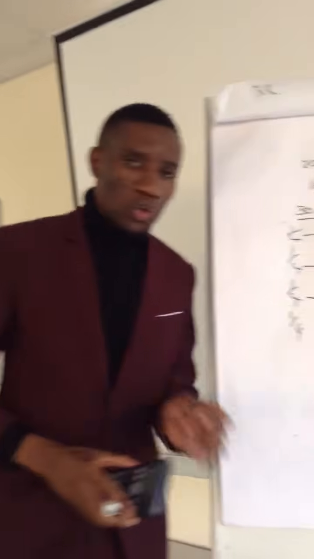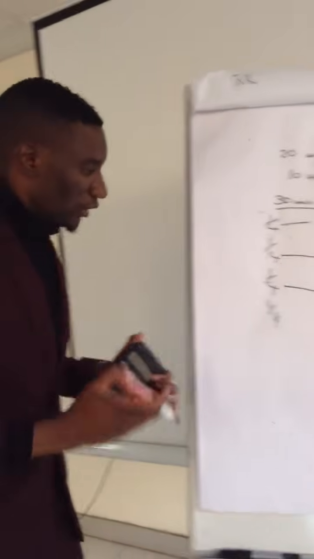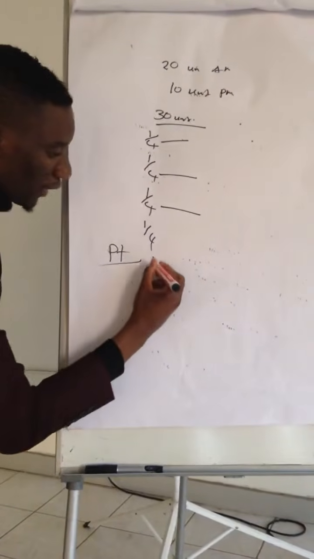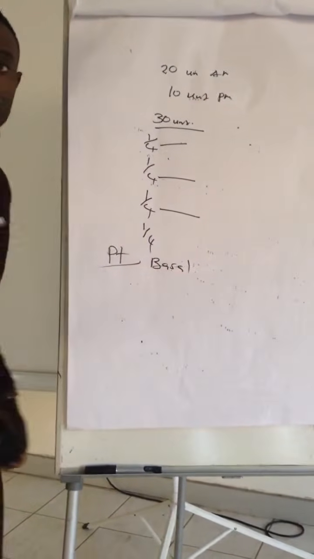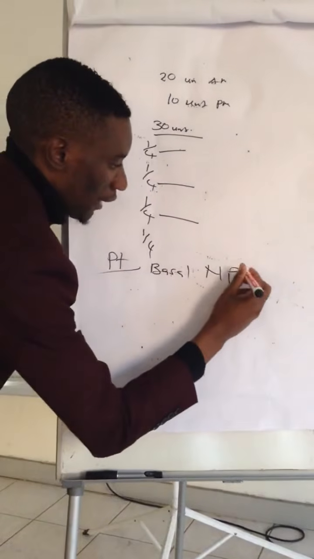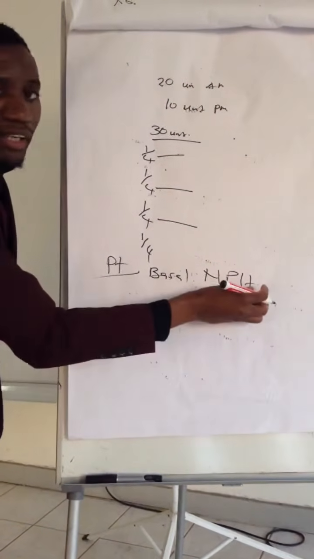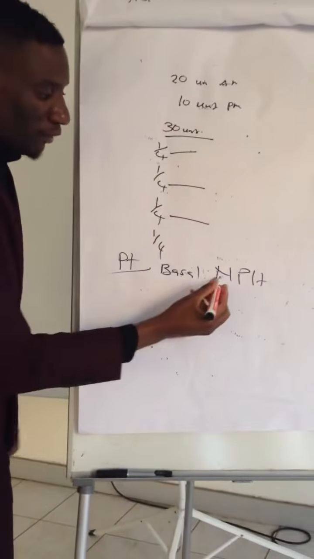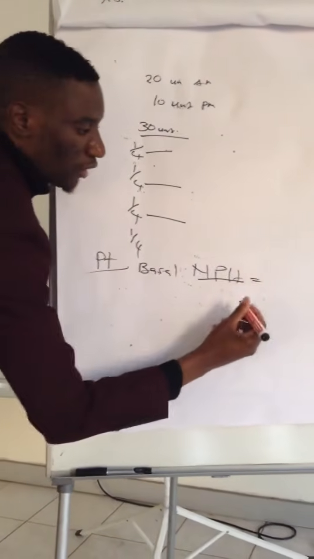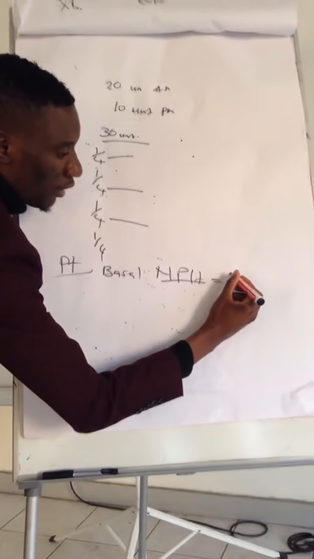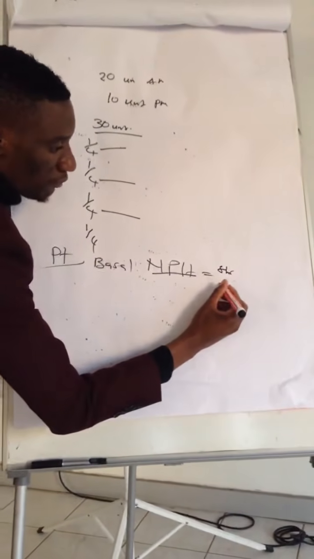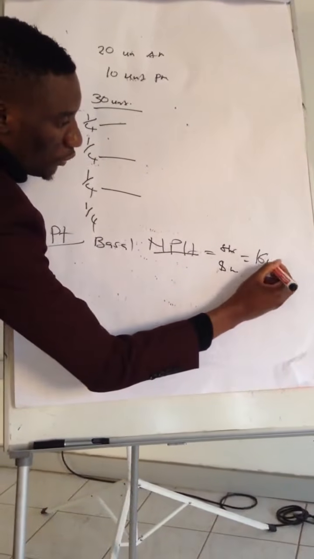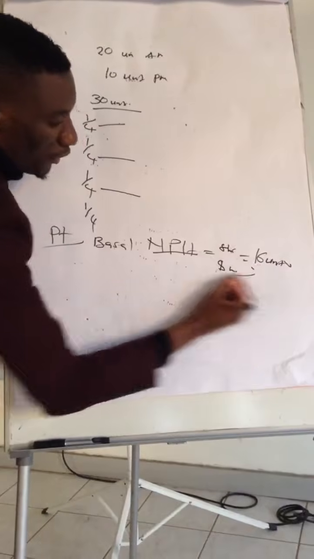Now, I want to show you another thing that you do. Let's say we've got a patient here who is getting basal insulin, and they've been getting NPH. NPH basically is called neutral protamine Hagedorn, which is simply the name of the doctor who discovered it at that time. So basically the patient has been getting, let's say, 8 in the morning and also 8 in the evening. So total dose is 16 units of this NPH.